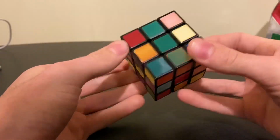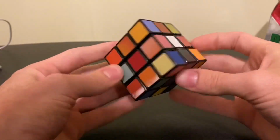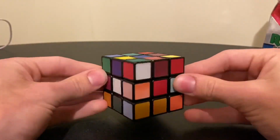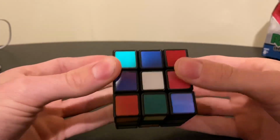So the only thing I have to go off of is that the middles do not change color. So the middles are the exact same. Now, even if this could be one turn from completion, I would not be able to tell. Because look, I don't know if this one is a red or a blue. How am I supposed to know if it's a red or a blue?